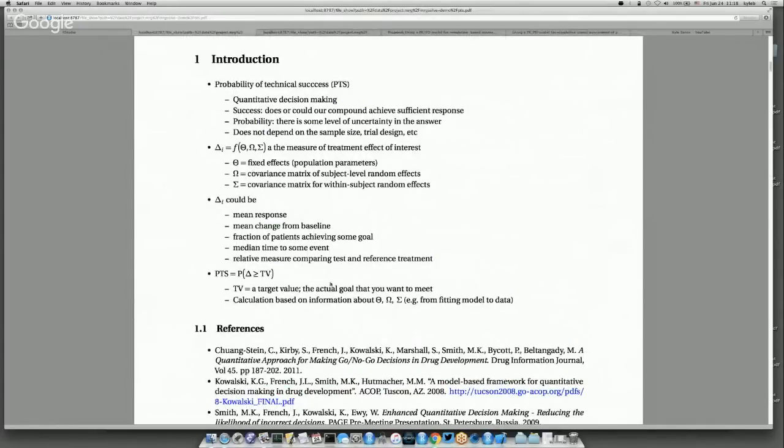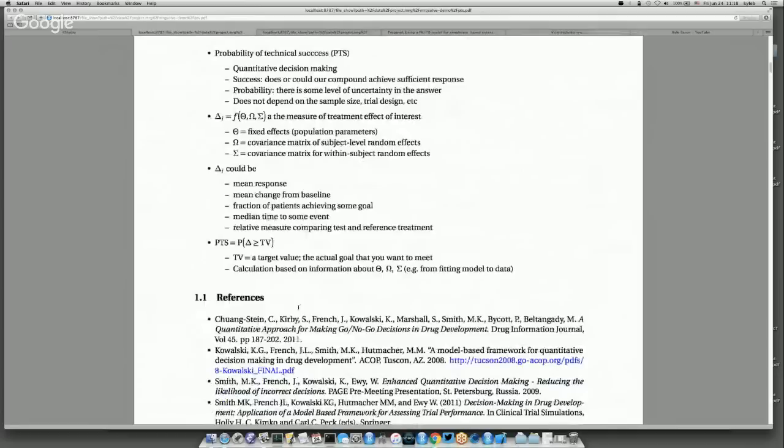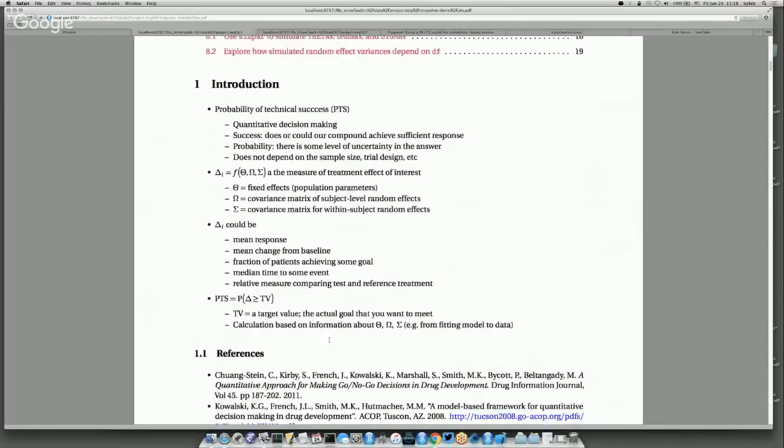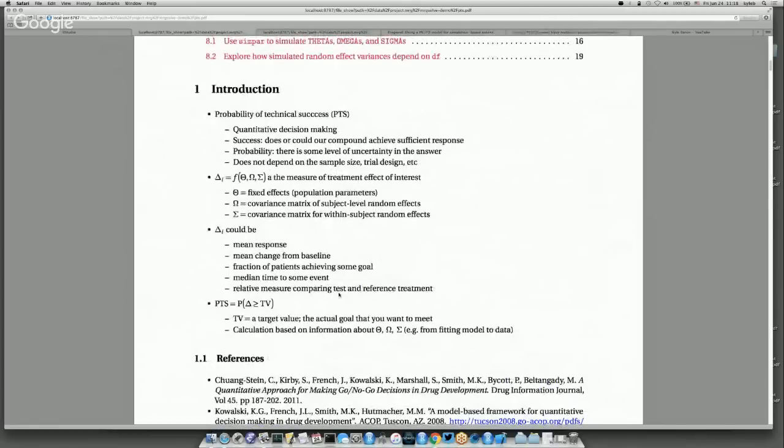Just to adapt some of the notation from the references we've got here from Ken Kowalski, Jonathan French, Mike Smith, and I think it's a lot of the Pfizer pharmacometrics guys that publish a lot of the references that I drew from for this webinar. They talk about this delta i, and so this delta is their measure of their treatment effect of interest.